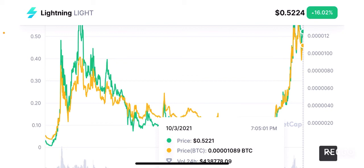So for the Bitcoin comparative, I would suggest you wait for quite some time, because I think this token can reverse and go below the 8,000 to 7,000 Satoshi mark, which would be a good opportunity to buy. But for now, I would suggest you guys hold off. Take this time to do some research, because the price for this token in Bitcoin comparative is quite high, all-time highs in fact. And for dollar comparative, it's pretty much in the previous all-time highs range again. So this token can go down anytime soon, and that will be a good opportunity to buy. But till then, please do your own research and see if this project is for you, right? Again, not financial advice, I'm just making some suggestions.